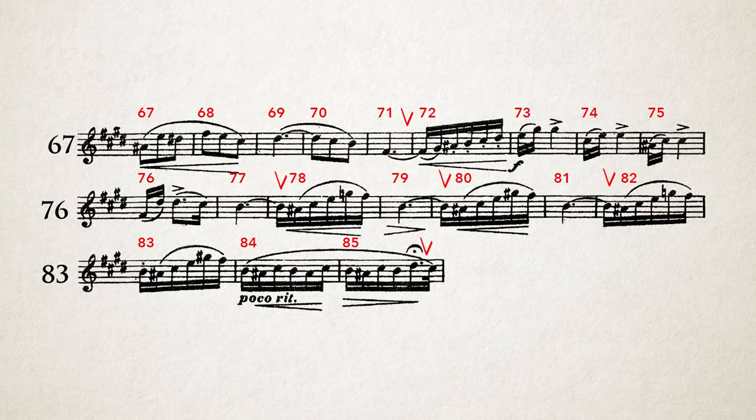If you need to, add a breath between measure 71 and 72. Favor healthy air over muscle in measure 78 through 85. Save most of the ritardando for measure 85. I like a brief pause and a breath before the 32nd note pickup to measure 86.